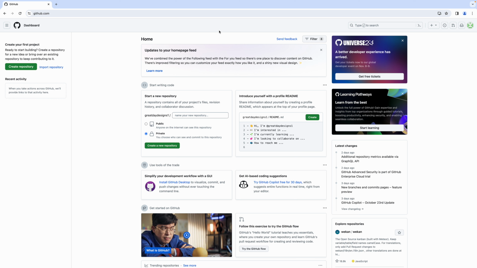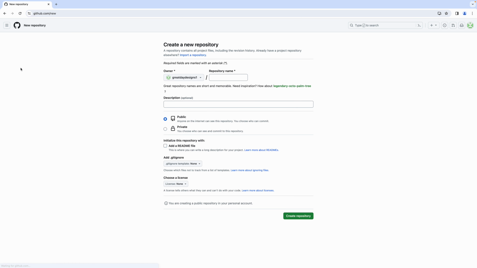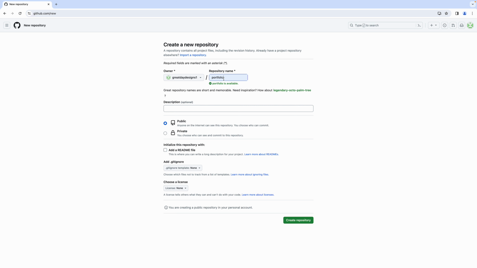Okay, so now this is your GitHub. What I want you to do first is create a repository. Good. And then, yes, I want this repository to be public. The first thing we're going to put in there is portfolio. Go ahead and type in portfolio. And you can add a README. We don't need any of this, and we don't need that. So after your portfolio, go ahead and hit create repository.